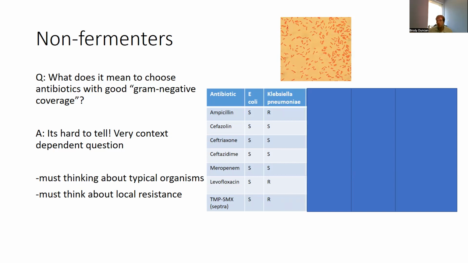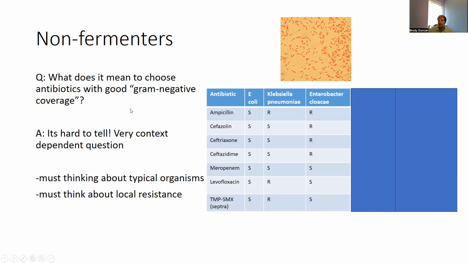However, some of these E. coli, Klebsiella, and Proteus organisms can have a little bit of resistance just because there are lots of antibiotic exposures around. So you might have a patient who had an E. coli bladder infection and then later had a Kleb pneumoniae bladder infection, but the Kleb pneumo was AMP resistant and ceftriaxone resistant and levofloxacin resistant, but the rest of them worked, right? Here, levofloxacin would not be great gram-negative coverage for this particular patient because they've got a Klebsiella pneumoniae that it just happens to be resistant to. So you've still got lots of options, but something like levofloxacin isn't 100% guaranteed to have good gram-negative coverage.